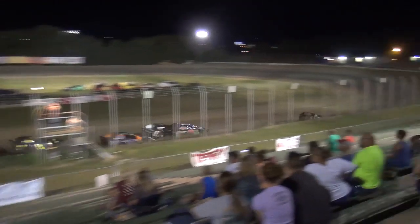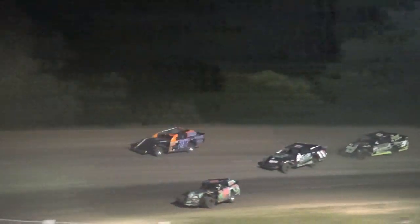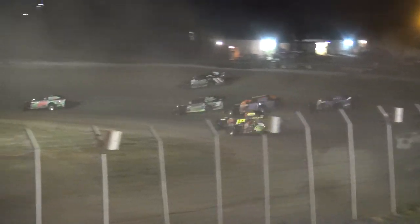As the green comes out, great start by Conger that time as he has about a 3-4 car length lead as we head into turn number 1. Starmer sideways. Cadwallader will take over that second spot. Here comes Smith, Randy Smith Jr., feeling it here tonight as he has that car on the high line trying to find some traction up top. P.J. Conger continues to lead. Give Conger a clean racetrack and a fast race car, he will show you how to get it done.